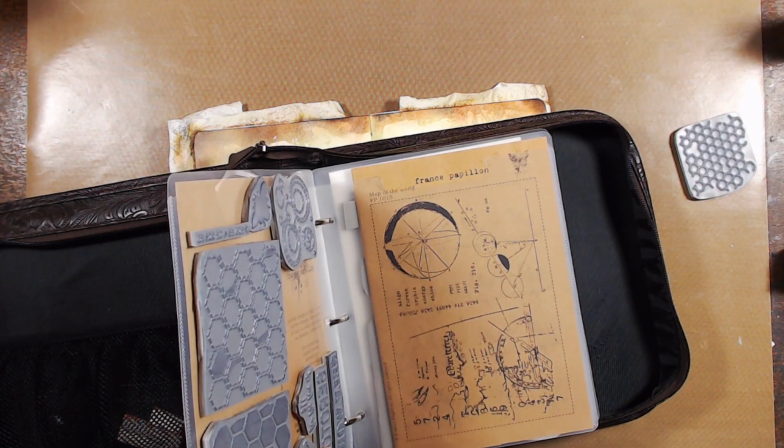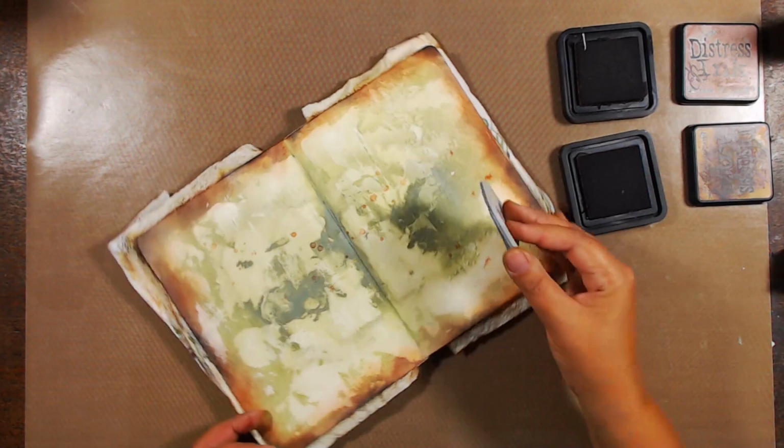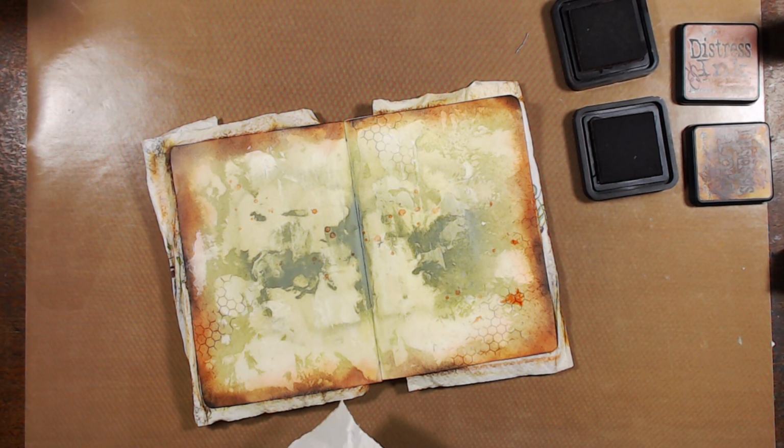These are the new stamps. I'm starting with this new honeycomb one, which has a really chicken wire feel to it. And again, I'm using the same distress inks that I used to do the edge around the spread.